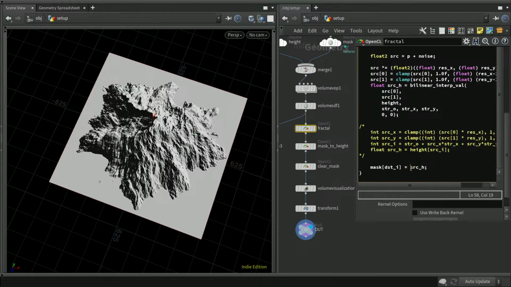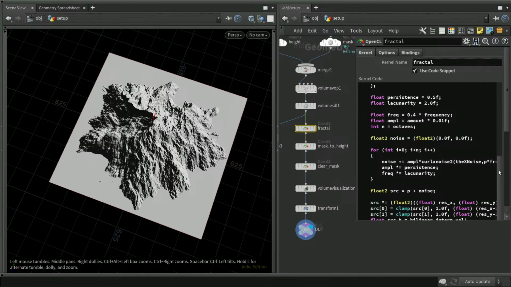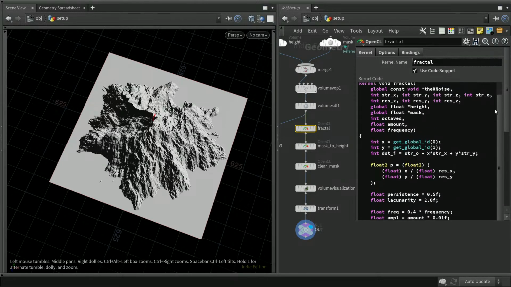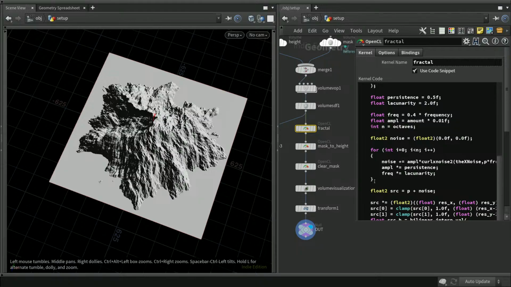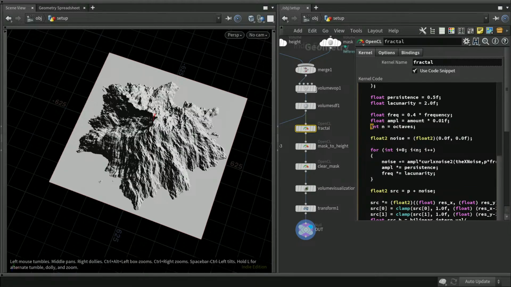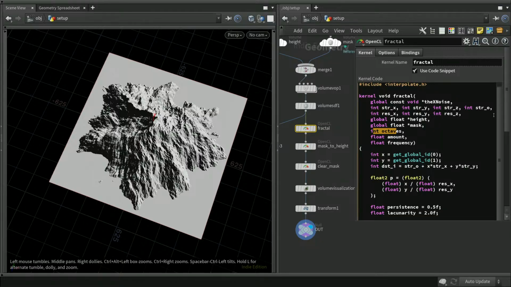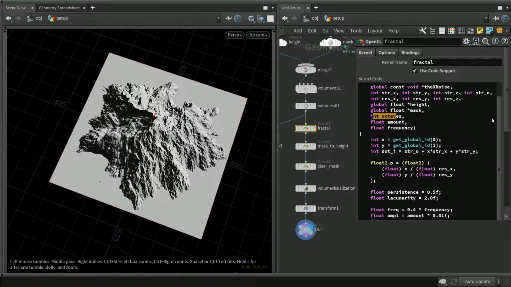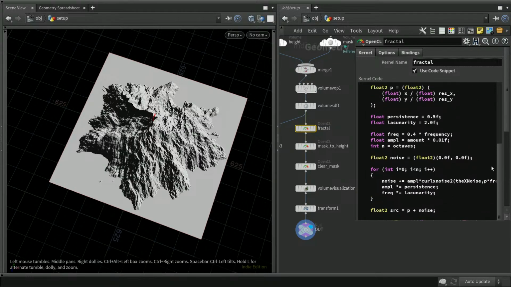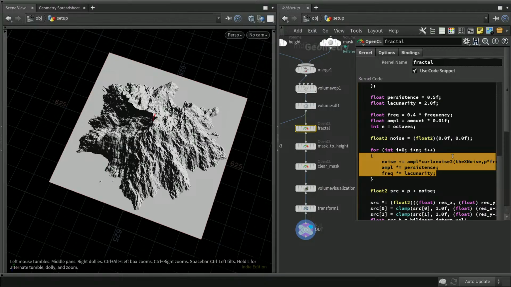And then I am sampling a source height from somewhere else in the same way as in the VEX version in the previous lesson. So I have this for loop where it goes through each octave, and the number of octaves is taken from the octaves parameter, and the amount and frequency are also assigned here. And this is the same formula as the VEX version.